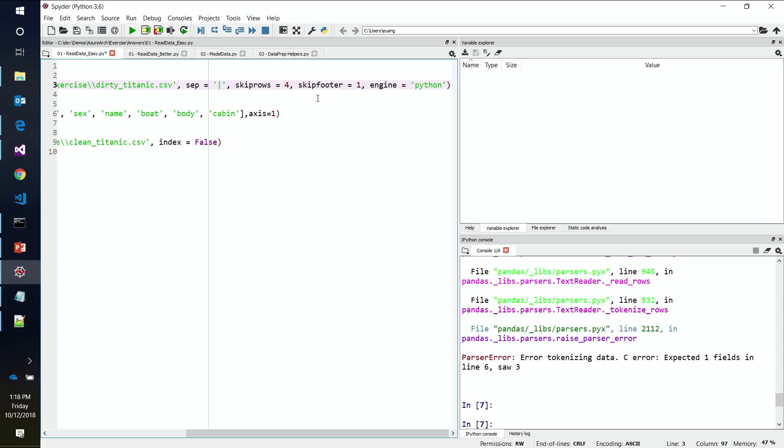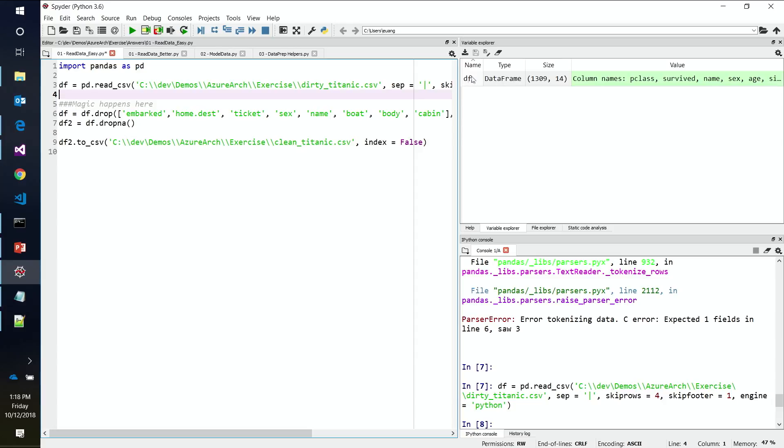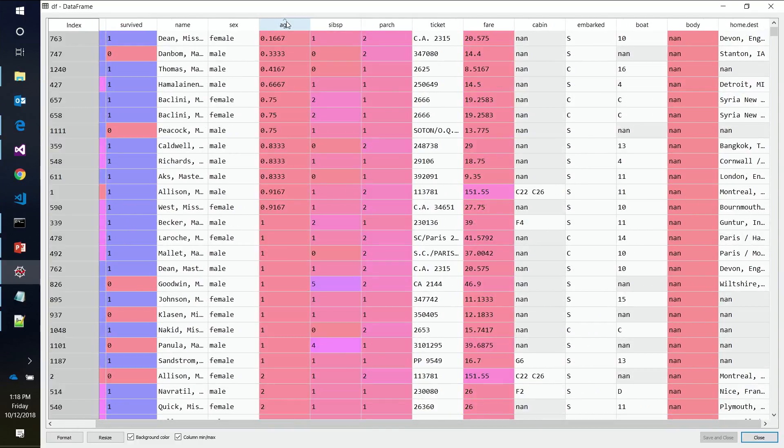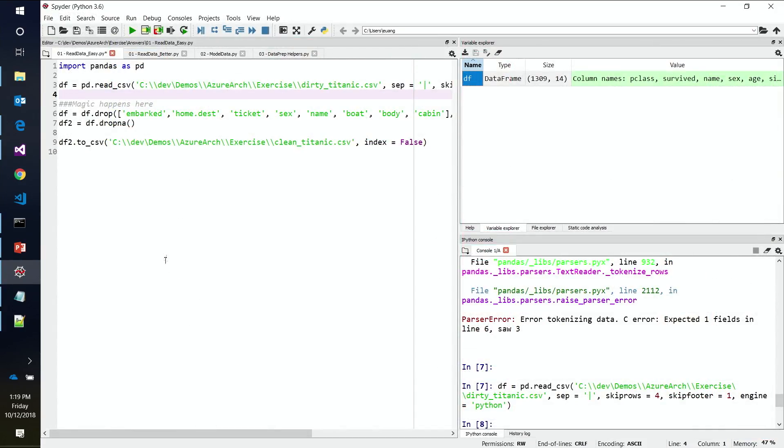Let's execute that line and see if we get a clean read. It turns out we do. We now have a DataFrame — there's names of people, their sex, and if you sort it you can start to see missing stuff and weird ages. I'm pretty sure nobody is 0.75 years old. The body column is full of NaNs — not a number in Python. This is pretty much standard for datasets we see. But if I throw this straight at sklearn or any algorithm, they'll fail because there's missing data, the data isn't the right type, and it's not the right format.